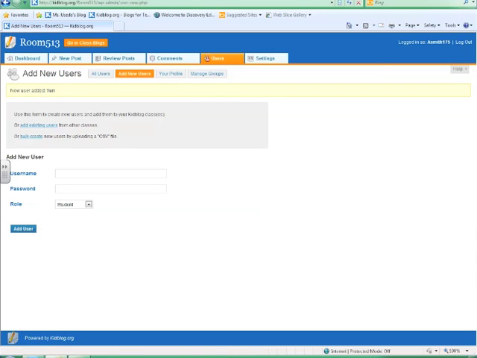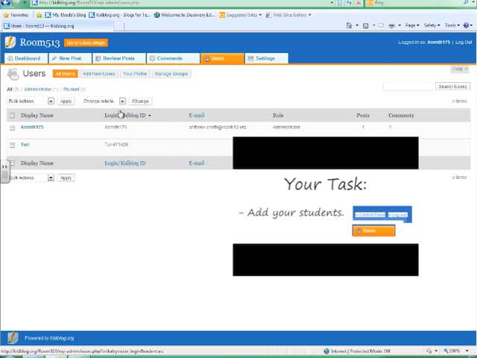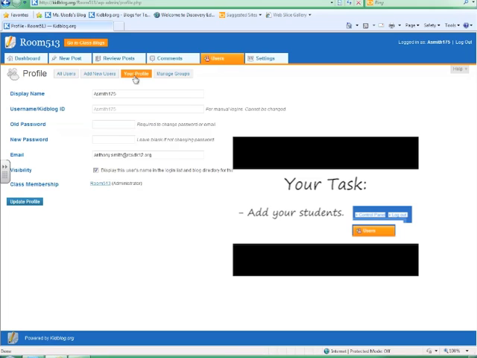Okay, and it comes up here that that student is added. Nice yellow box. So we could go through and add all our students. I'm going to click back here, and I can see who is listed under my blog. Okay. And then it tells you under role. I like that. Student, administrator. Great.